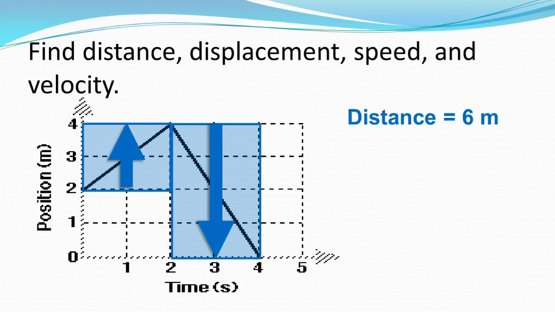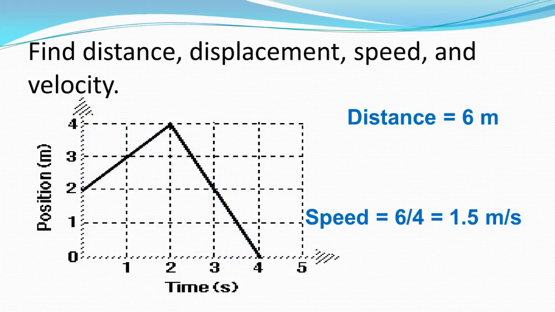Total distance divided by total time, in this case 4 seconds, you divide it to get 1.5 meters per second. Notice that these just have quantities, just magnitudes, no directions. Displacement, however, does have direction. I look at my straight distance measure from my starting place to my ending place.